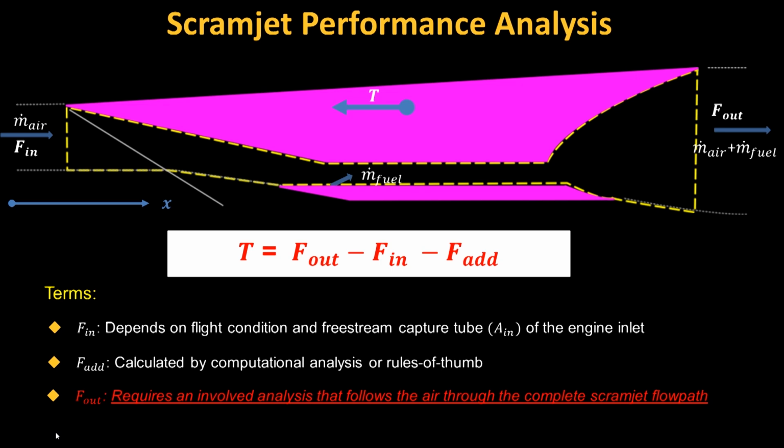To calculate it, we must follow the flow through the engine and analyse changes that occur during its passage. This can involve quite a bit of effort, but can be done at varying levels of complexity and accuracy. The flow analysis methods presented in the previous sections of the course will be used for this purpose. They provide the tools needed for a simplified but representative calculation of scramjet thrust.